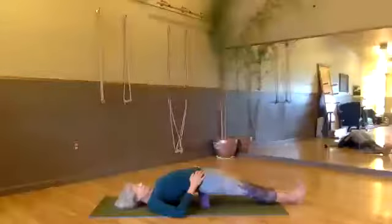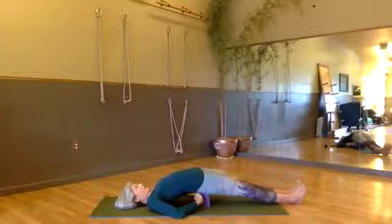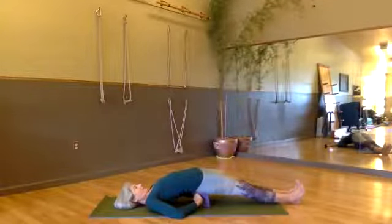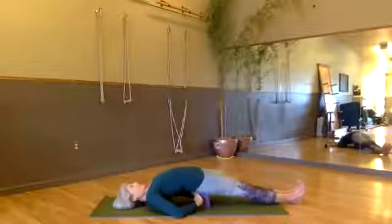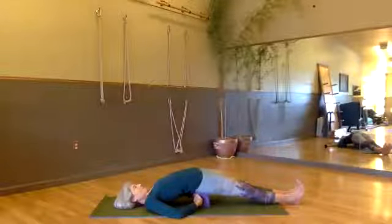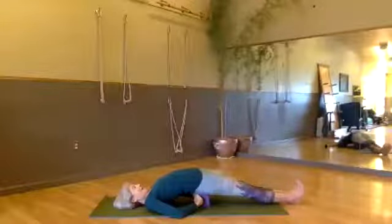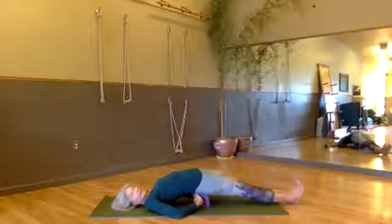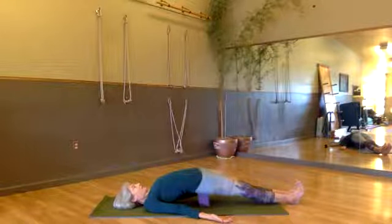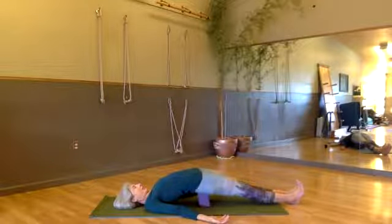And reaching through the heels. Maybe a little pushing on the block near your waist, getting some more space in the lower back. And then getting that physical body settled in. So you can keep pressing on the block there by your waist if you like, but then bringing more attention to that breath.